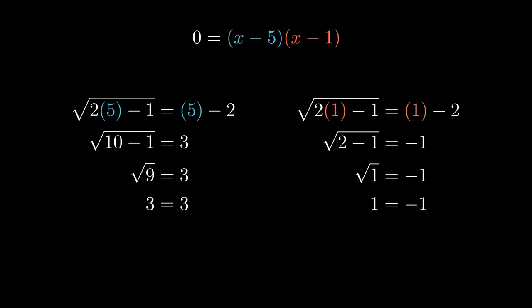Now, this actually isn't completely wrong. Negative 1 squared does give you 1. So in that sense, negative 1 is a square root of 1. But when we write the square root symbol in an equation like this, we mean to say the positive square root. So x equals 1 is not a solution to our original equation. It's extraneous.